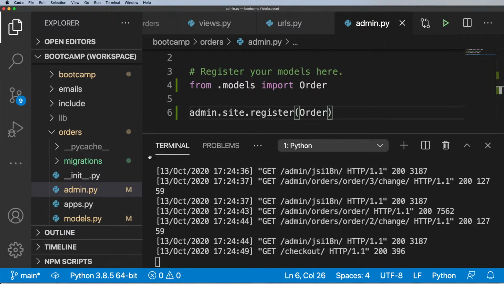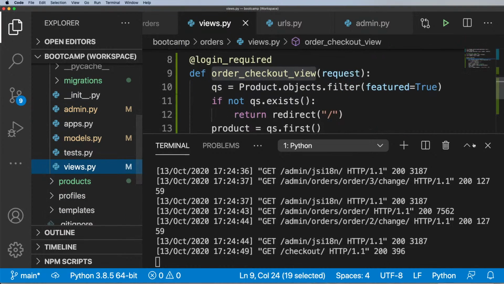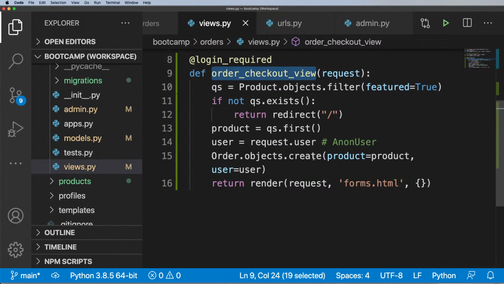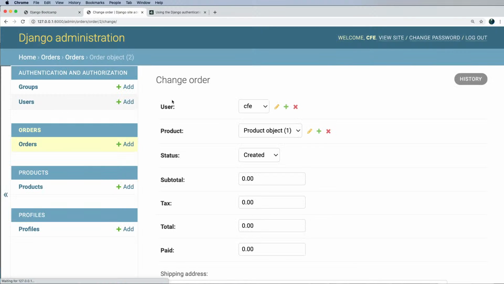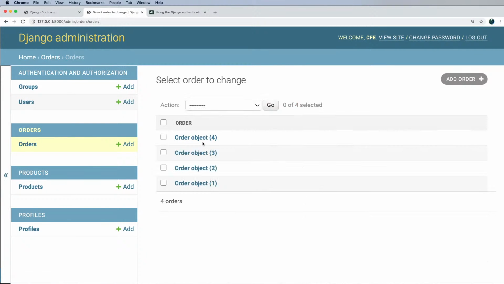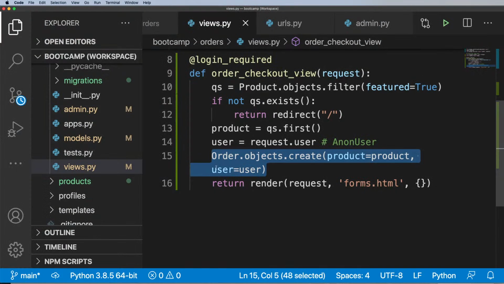Now this is one of those cases where I'm using a GET request and it's actually creating the order for me. Right, so this is actually the method that I'm thinking about doing this, in the sense that if they're going to the checkout page, I want to make reference that they went to that checkout page, right? And that's pretty much it. I want to make sure that I'm using whatever that reference is. But I don't necessarily want to do it literally every time they go there, right? So I'm doing it literally every time they go there, which is fine, but that's actually not what I want to do.